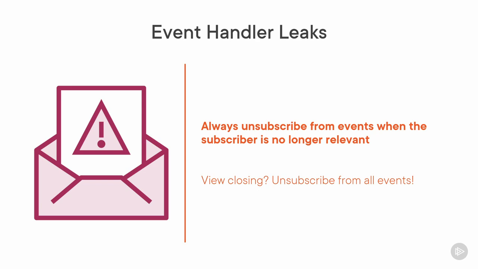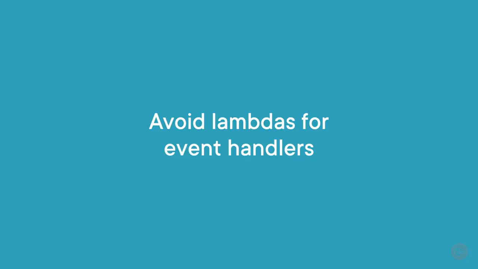You must find an appropriate place in your subscriber where to unsubscribe from the events. For UI applications, this is commonly done when the view disappears, and then you can resubscribe when the view appears again. This issue isn't only applicable to events. This relates to all types of delegates. This is also a reason why using lambdas as event handlers is not ideal, because there's no simple way to unsubscribe that lambda.